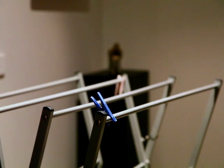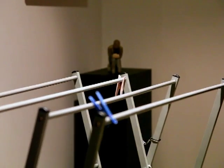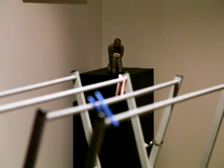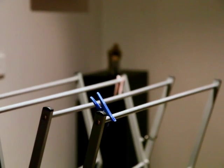As you can see, I'm focusing on the clothes horse in our lounge room. You can see the pegs perfectly focused in the middle. You just move the dial up and down like this. If you want a nice slow focus from a foreground shot to a background shot, I'll focus on the figurine in the back — just like that. It's just the tip of my finger. If you go back to the peg — so smooth and easy.